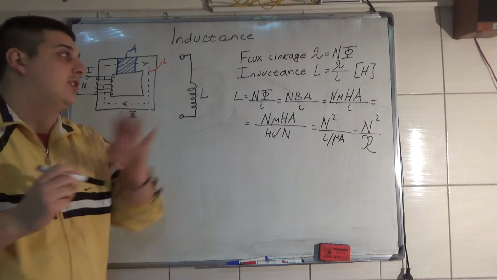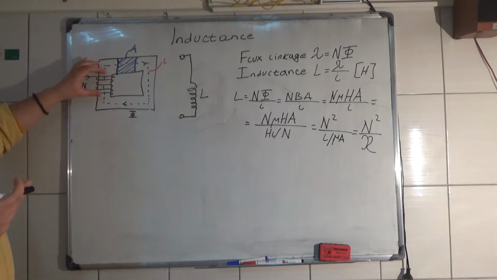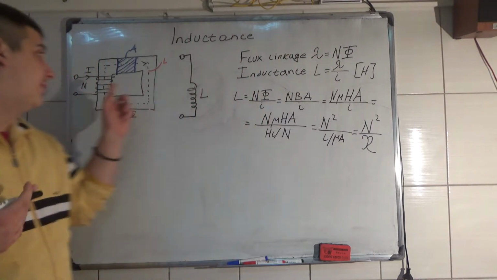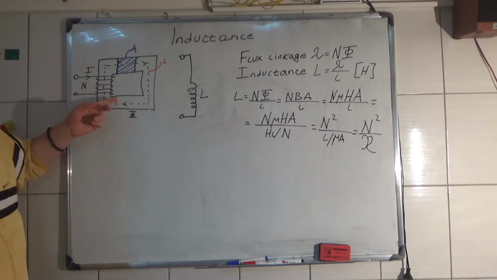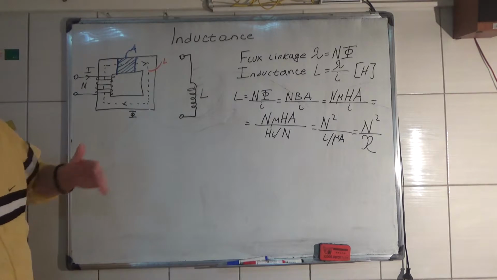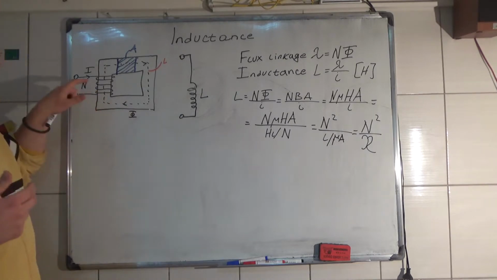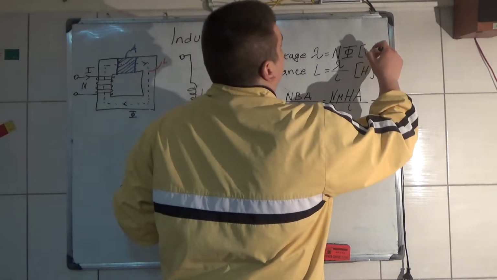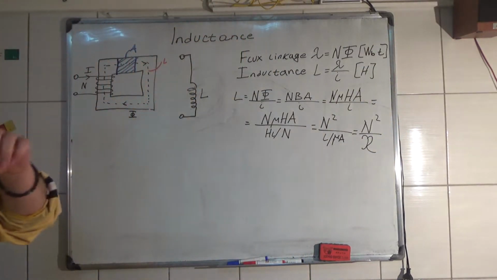But the flux linkage, this terminology flux linkage, is the amount of flux that is captured in this coil, and that is equal to the number of turns of this coil multiplied by the flux of the magnetic circuit. So flux linkage and magnetic flux is basically the same thing, but flux linkage is directed to this particular coil, sorry, and the unit is, I forgot to say, Weber-turn. So this small letter t is turn.